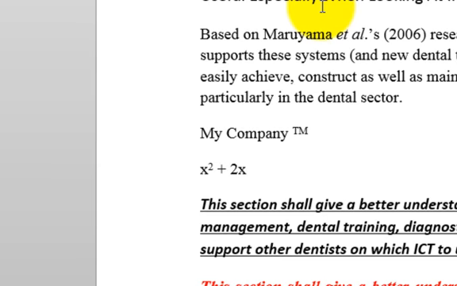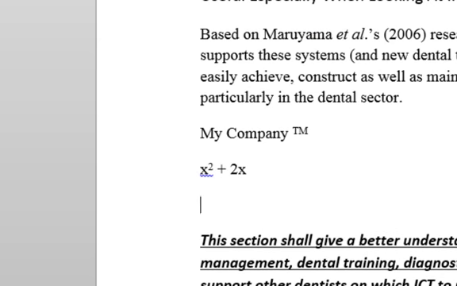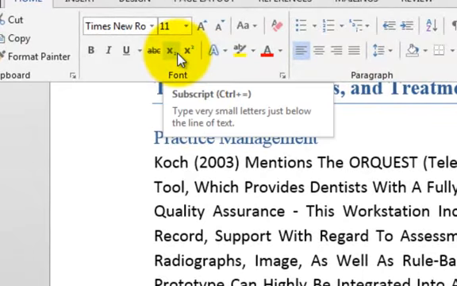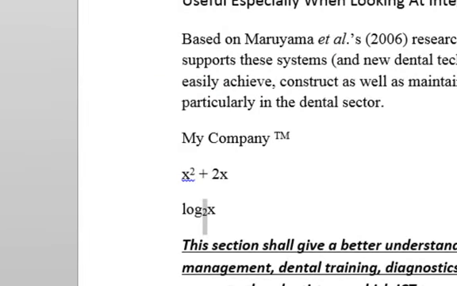What you may want to do, you've got this other one known as the subscript. Normally when you're using logs in maths, you'd say log 2x, but this is the base. So we highlight our base number, which is that 2, and we actually click on subscript and it goes down. Okay, that's how we actually do that one over there.